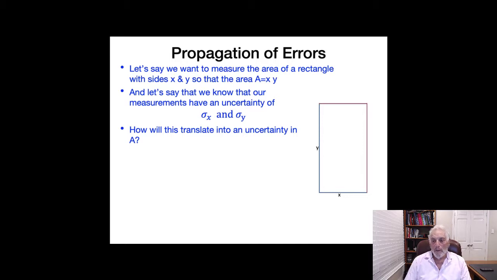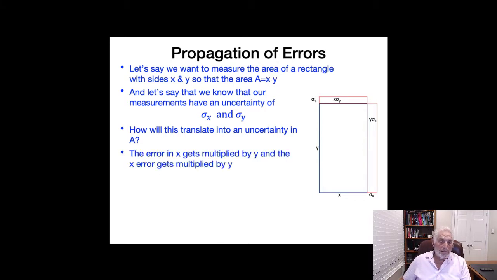First, let's consider what happens on the right side here when we take x plus sigma x. What we see is the additional area we get is sigma x times y. It's that block on the right side, the area of that red rectangle, which is sigma x wide and y high. Similarly, if we ask what is the contribution of our error in y, we get a block that's sigma y high and x wide. So the area of the top block is x times sigma y, and the area of the right block is y times sigma x.